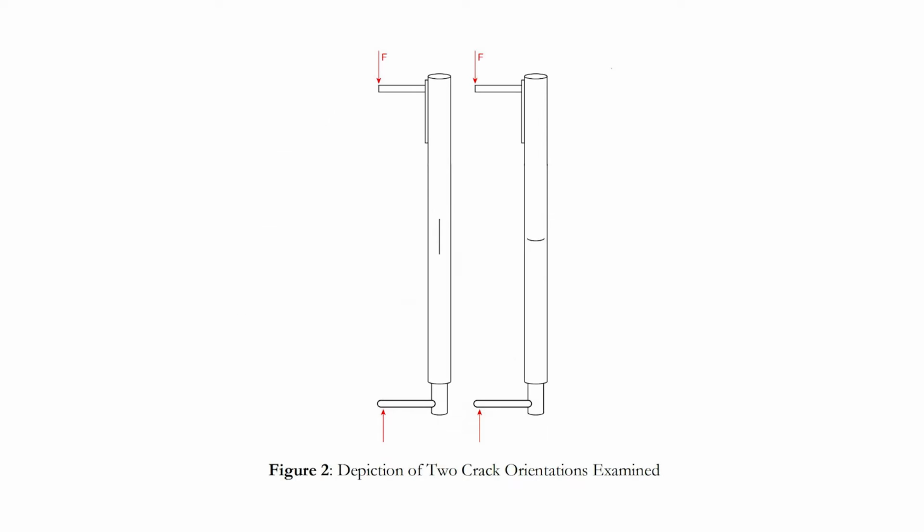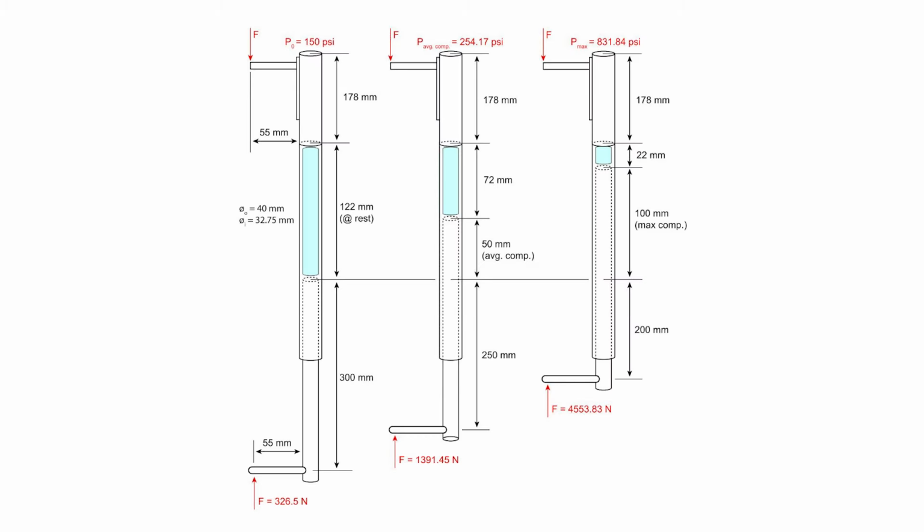We decided to analyze the component based off of two failure modes: fatigue and static crack failure. For both modes, 3 different levels of compression were considered: 0 cm, 3 cm, and 10 cm. We also analyzed the state of stress with no load, where the rider and bike are in freefall.